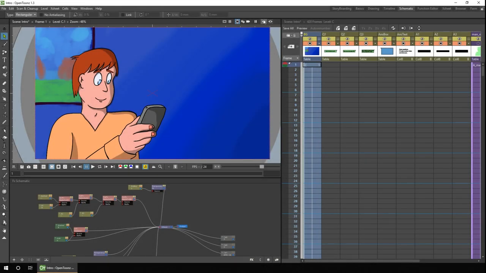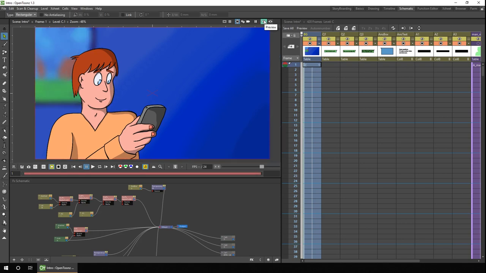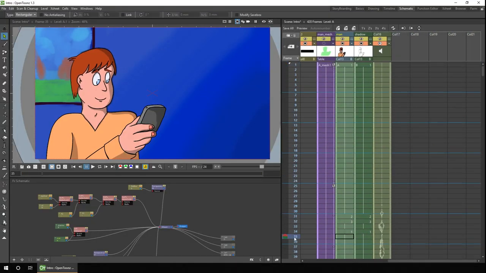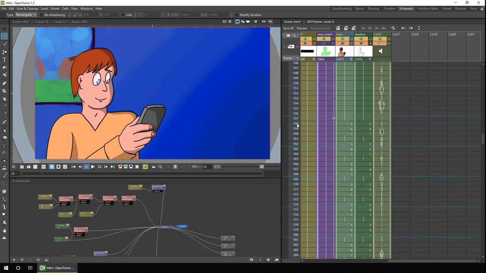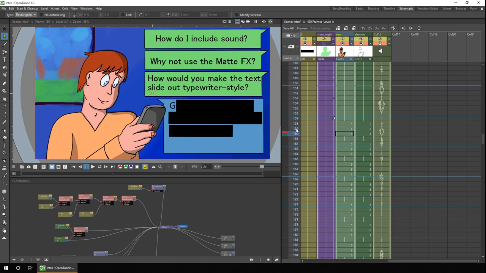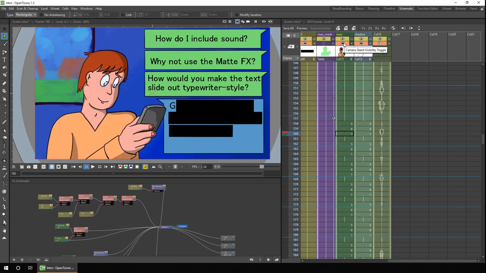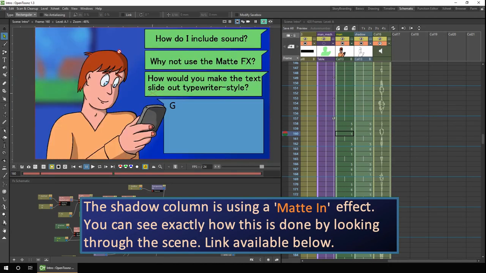And finally, let's take a quick look at how I set up the intro animation. So firstly, we've got a basic background column, and that's a simple painting that when you apply a blur, just gives you a general background to sit behind the character. I've got the chap here made up of a few simple drawings that show the blink animation. And then further down, I've got the animation of his thumb moving. I've got a separate column where I've drawn the shadows. And they're simply overlaid onto the character using a mat so that when you preview, the shadows don't go outside of the line.